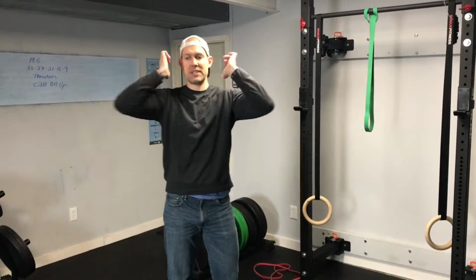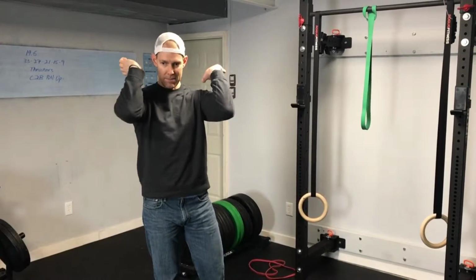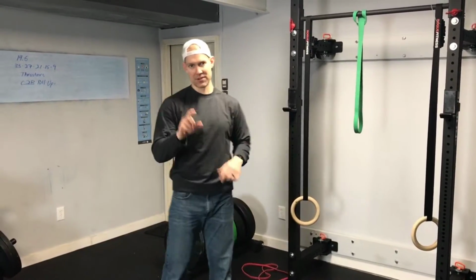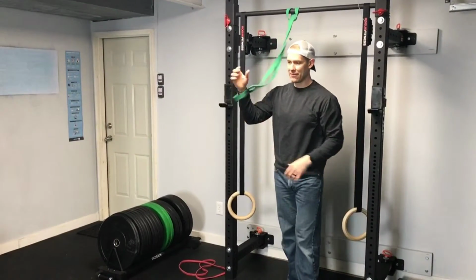If you're a little tight, what we'll see is your shoulders will dump forward, your head will come forward. It's really hard to keep that bar racked in good position, and this is where we'll see a lot of problems emerge through the shoulder. So let's talk about first a real simple prep exercise to open up that front rack position.